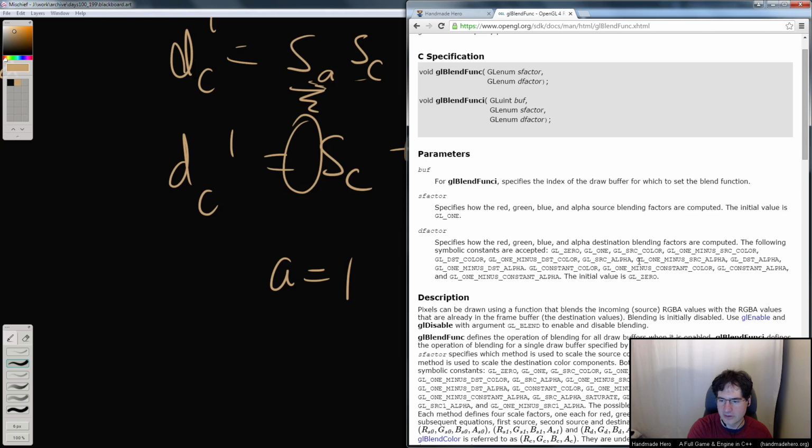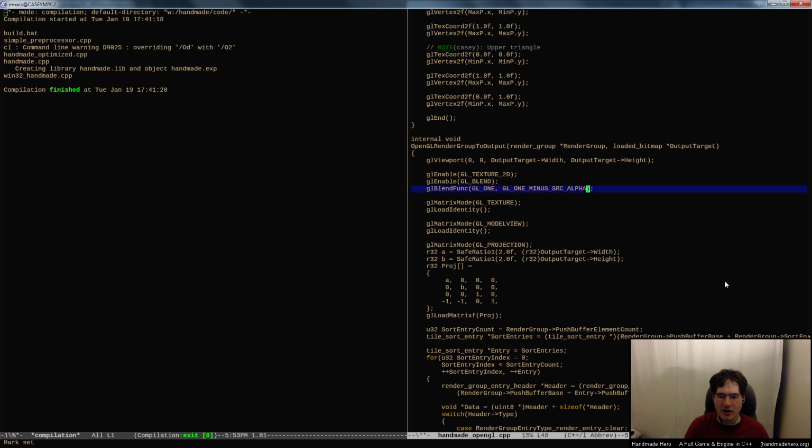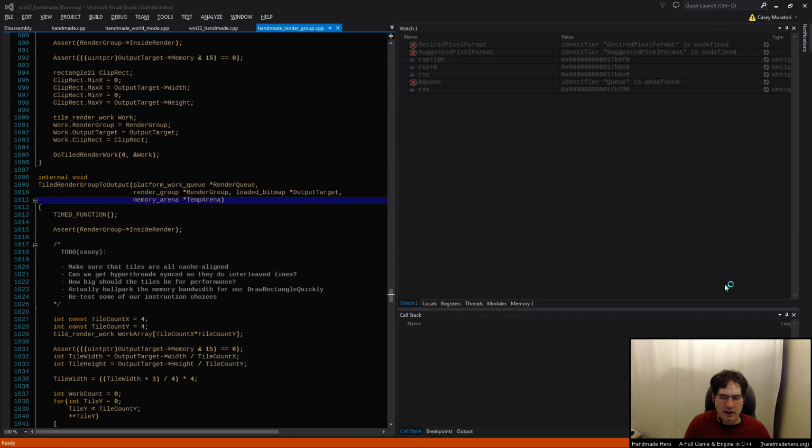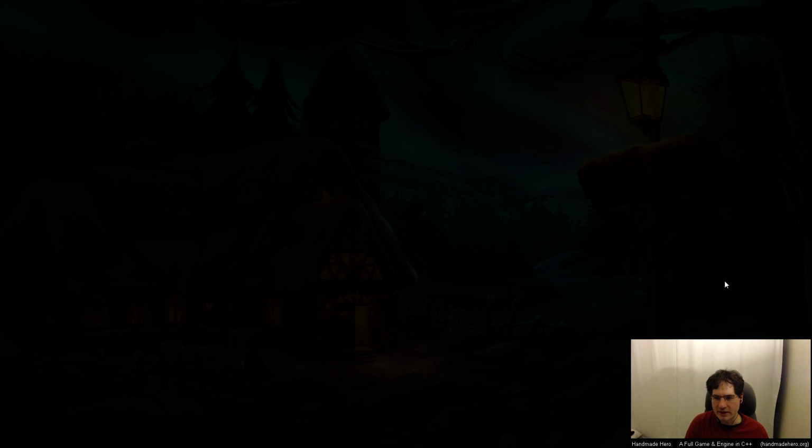Well, hey, look, GL_ONE_MINUS_SRC_ALPHA right there. It's almost like the hardware is set up to do this, because this is one of the main things you might want to do. So if we enable that and then we run, you can see that now we're successfully reproducing our image again.